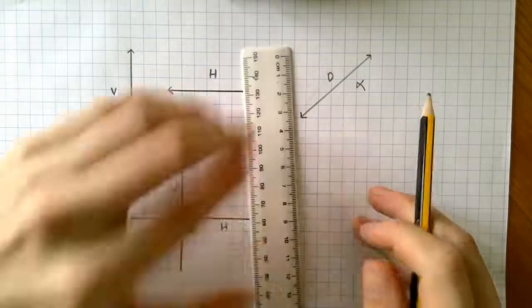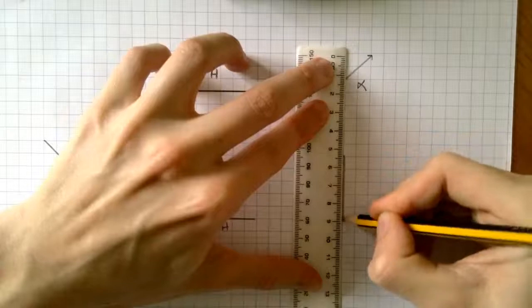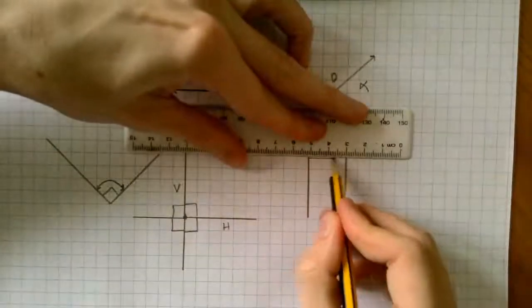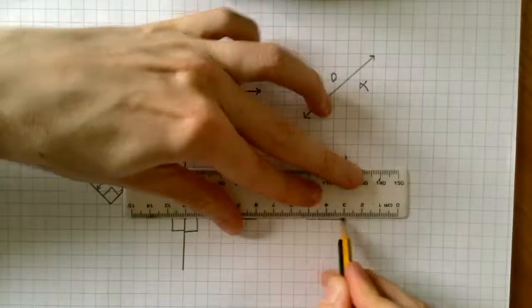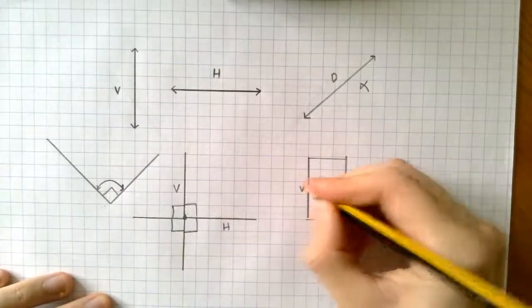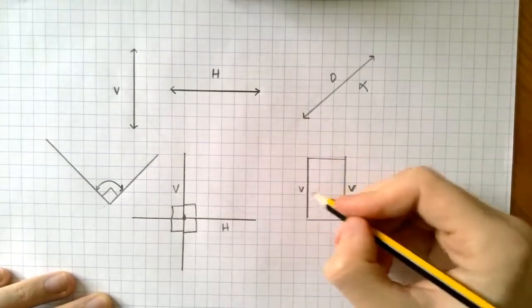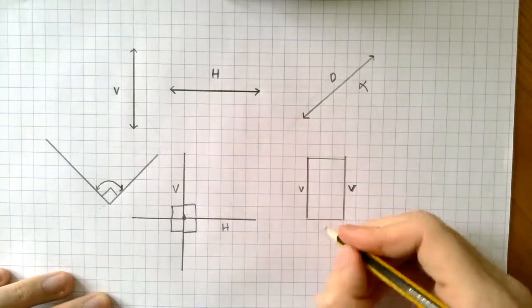So if I have a really generic shape, I'll just draw a boring rectangle. I'm going to state that these two on the side are vertical lines, so I'm going to put a V next to them, just to make it nice and easy. We don't want to put the V over the line, because that means something else. And then I know that these are horizontal underneath.